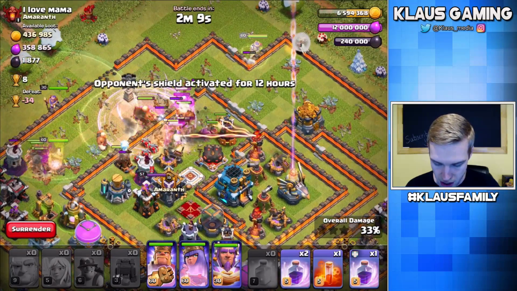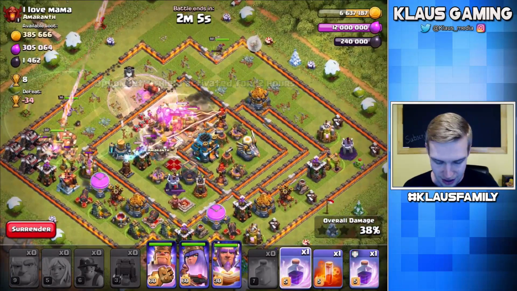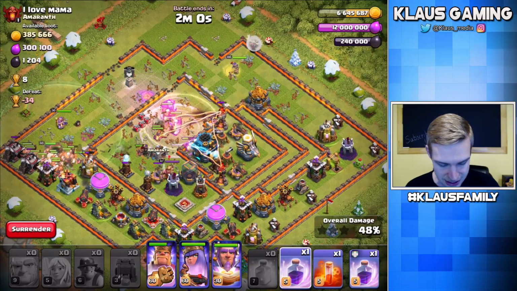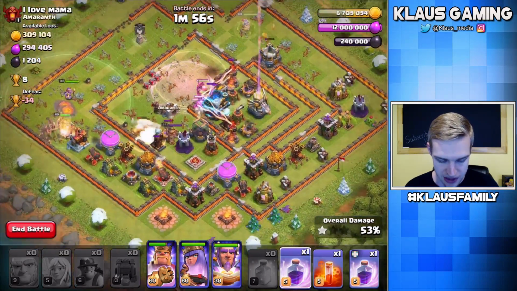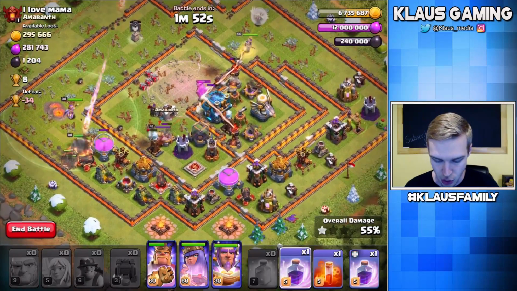So basically what I'm doing here is I'm sending my miners into the core in front of the queen. That kind of helps the queen get into the core. And lastly, what that's going to do is help the king go around one side, the queen's going to go around the other, and then everything is going to gut the core.